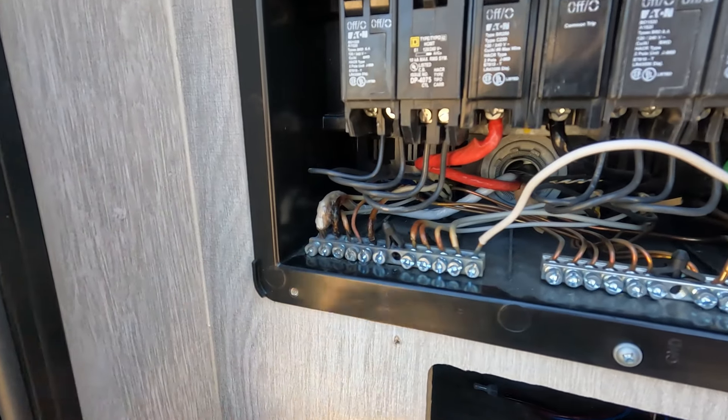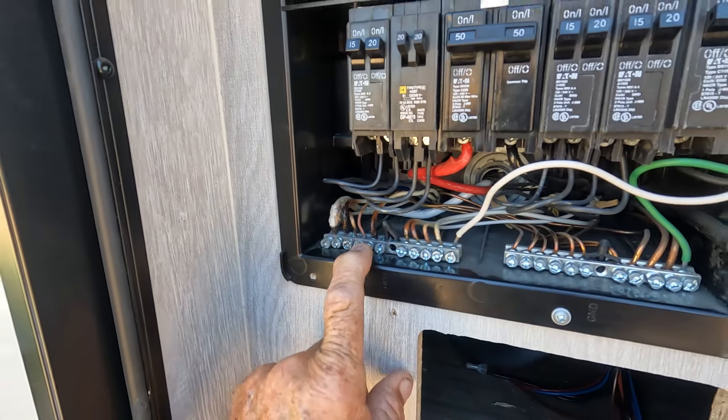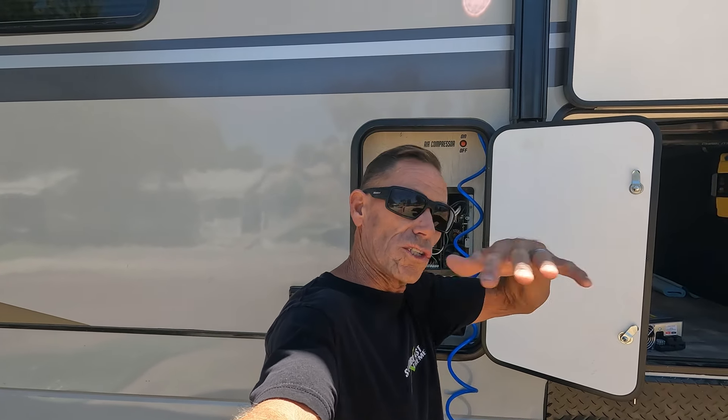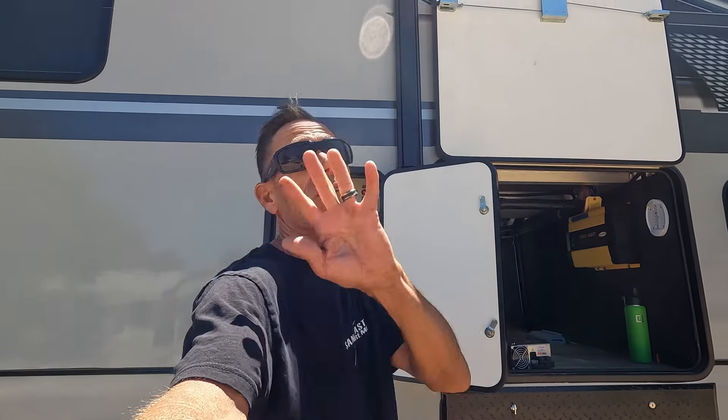This is something from the factory, because I've had some real issues with how they put these trailers together. I had an issue with one of my trailers where they put the dump tank in, then put the generator on top of it — but they didn't install the exhaust pipe when they test-ran the generator. The exhaust literally blew straight down into the top of the black dump tank and melted a hole in it. So while driving, my wife's calling me on the CB from the Jeep: 'Hey, there's toilet paper and crap flying!' And I'm in front going, 'Not a chance — not in my brand new trailer.' Yes, that happened from the factory. That started a whole barrage of problems, but the point is a lot of this stuff is from the factory.